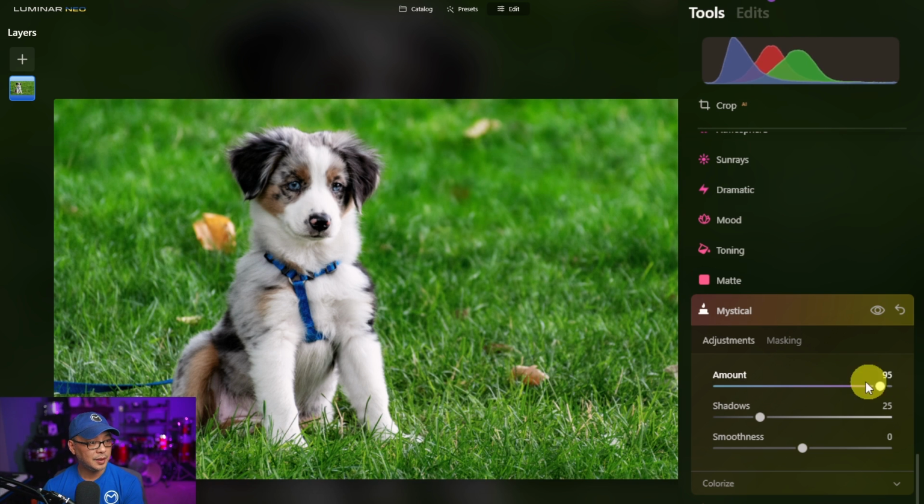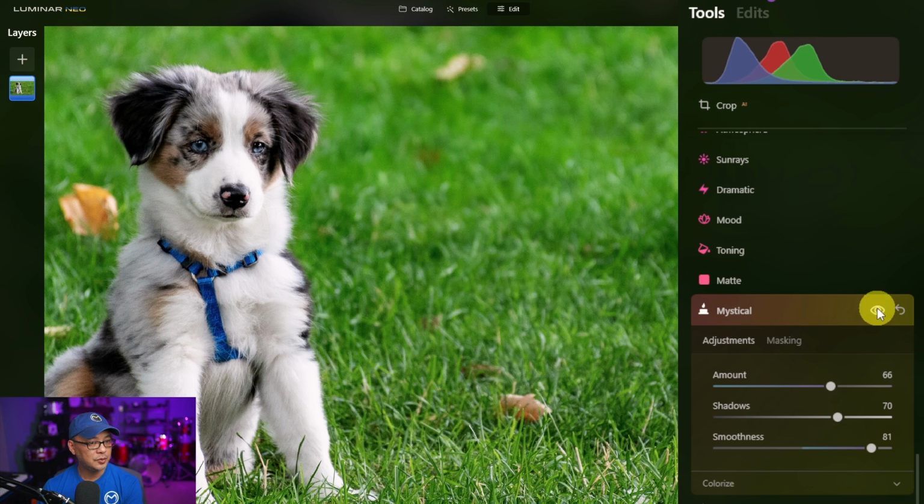And it's really up to you on the effect that you want. So I'm going to bring this to about 66 here. Let's see if I want to bring any of the shadows up or down. Smoothness, we can make it a lot smoother to kind of give it that f1.4 aperture type of look, and it gives it that buttery smooth background look. Okay, if we look in this area, we do a before and after, a very subtle look, gives it just a bit more pop, just a bit more smoothness.